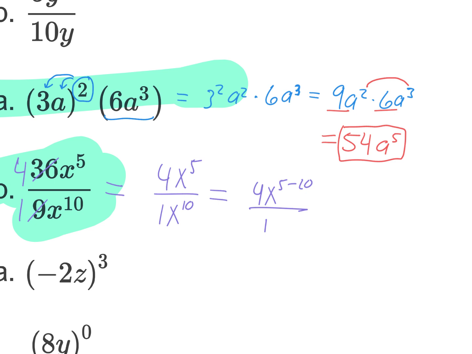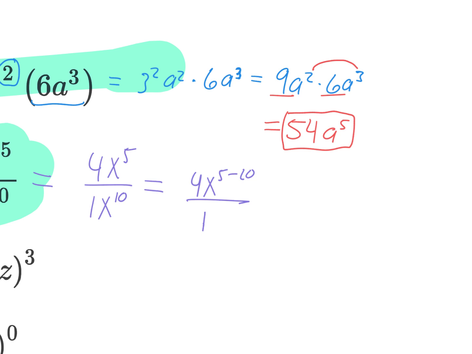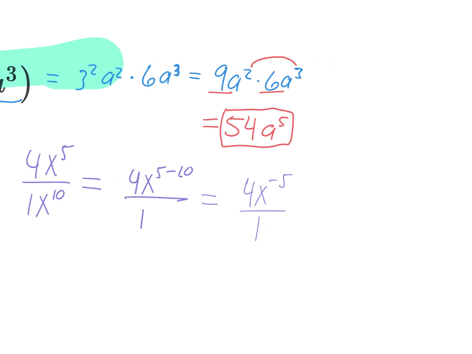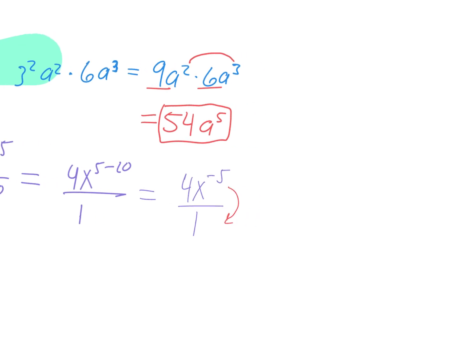So I get 4x to the 5 minus 10. Some questions that I got before, how do you know it's going to be on top? You don't know that the final answer is going to be on top, but when you initially subtract, you should leave it on top. And if you're left with a negative, that's when you can move it to the bottom. All right, so that 5 minus 10 over that x is going to stay on the top and not the bottom. But when we simplify it, we get a 4x to the negative 5 over 1. Now what can we do to that? Good, right? And then this can go to the bottom with that 1.